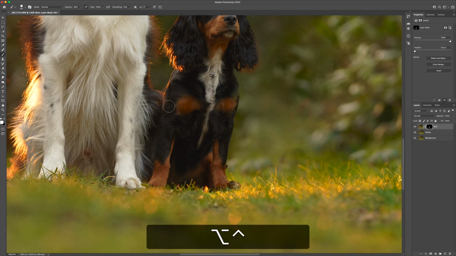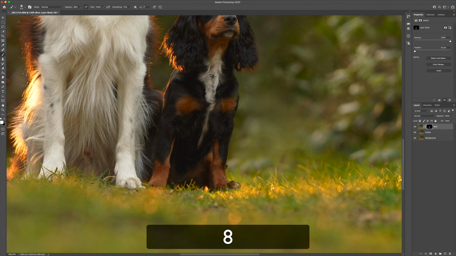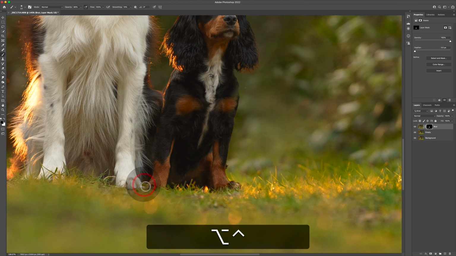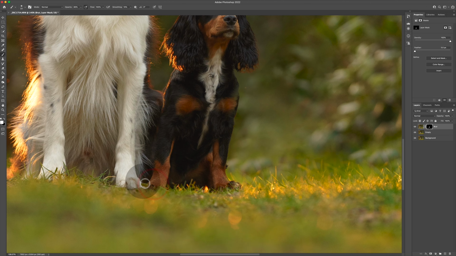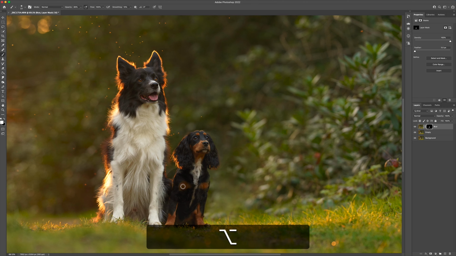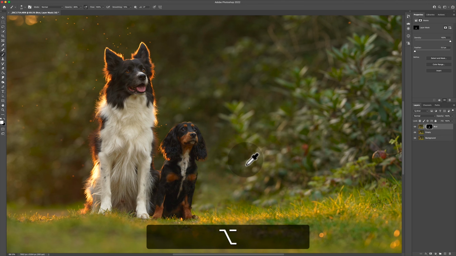You want to change the hardness and the opacity of your brush to match the strength of the area that you're actually working with. Do you remember I said I ignored the floor? A soft brush at about 80% is usually sufficient, and you just want to blend the floor so that Beanie is grounded properly with how she was on the floor originally. You can touch up the mask in between as much as you need, but we've gone from here to here and the gap is completely closed.